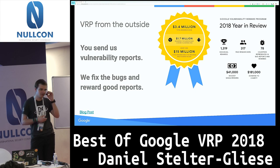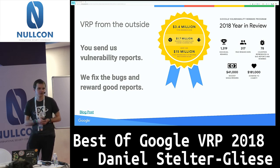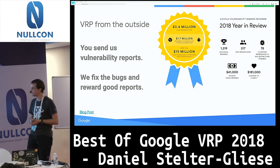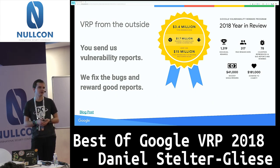The Google VRP is basically the same as any other bug bounty program: you send us reports, we look at them before internal bug reports, and then hopefully eventually money shows up in your bank account. Google actually has multiple programs — when I say the Google VRP I mean the catch-all program — but there are several specialized sub-programs. For example, Android and Chrome have their own programs, and there's a special program for vulnerabilities in high-profile Play Store apps.